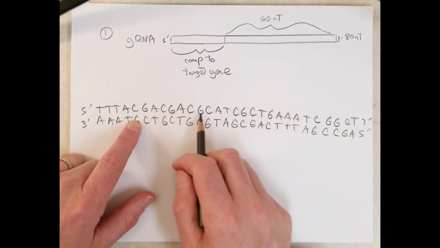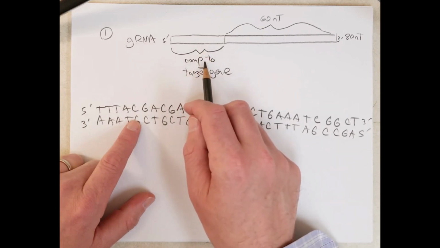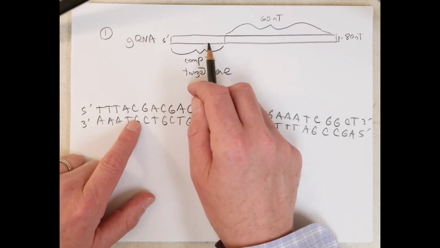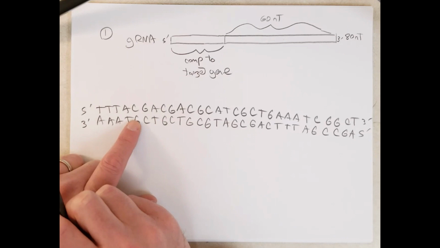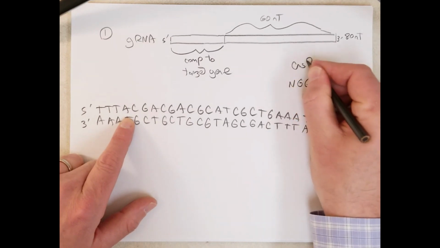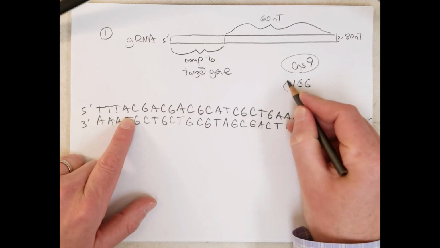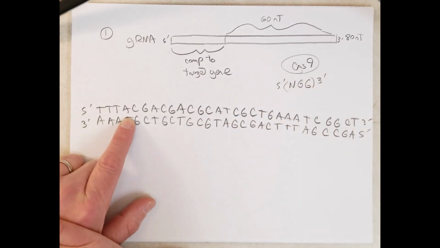Now when we're looking for the bases to target, remember what we need to do is look for a PAM site, right? Because Cas9 will only cut the target gene if the guide portion, or the complementary part of the CRISPR RNA, is identical to the target gene, but it's also next to a PAM site. So what is the PAM consensus sequence for Cas9? And I should say this is a Cas9 from a specific species of bacteria. And that Cas9 prefers 5' NGG to be the PAM sequence. Other Cas9s from other bacteria may use a slightly different sequence, but NGG is the one that goes with the Cas9 that is most commonly used in labs around the world.